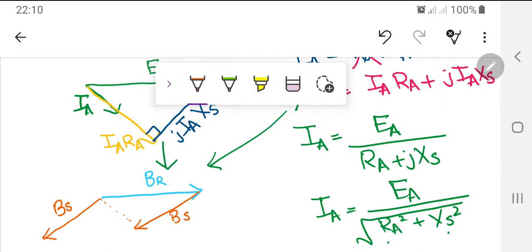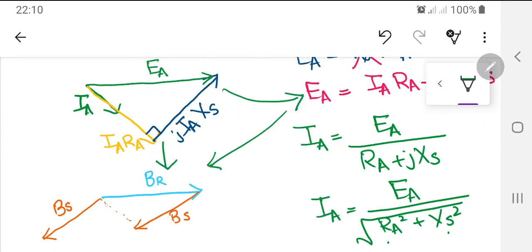So what happens now, that this vector, this is that parallelogram you want to actually, this is that B net. I hope this is clear over here. So BR just in phase with EA, BS, which is actually the stator magnetic field, which is 90 degrees to the overall. Please remember, IA is not in phase with B net. I've just not drawn it. I just drew it over there so that you can actually have this BS and BR, and then you can add these two vectors, you have B net. So BS and BR, they are combining to give you B net over there, and it's a very small quantity over there.